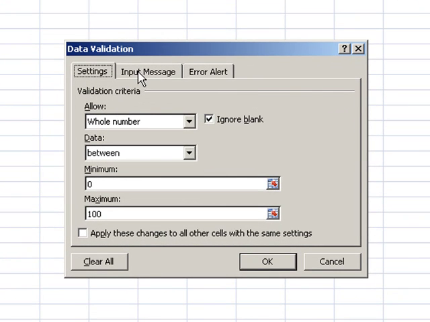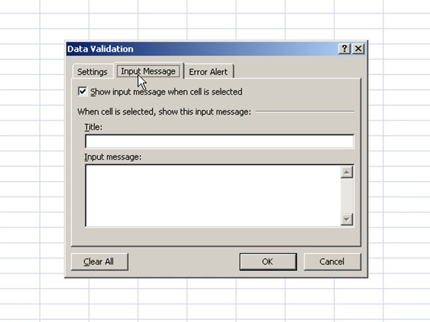But we're going to also now put in a message, and the message will be, please enter hours worked, rounded up to a whole number.